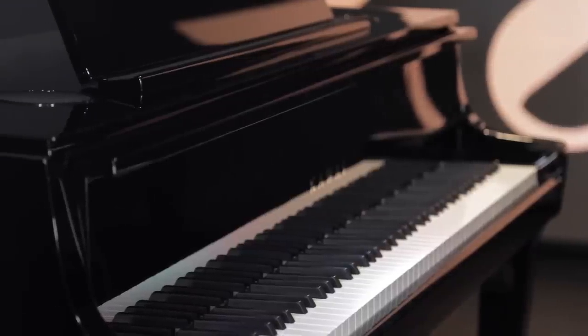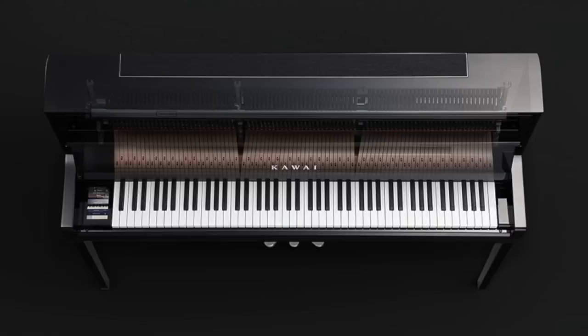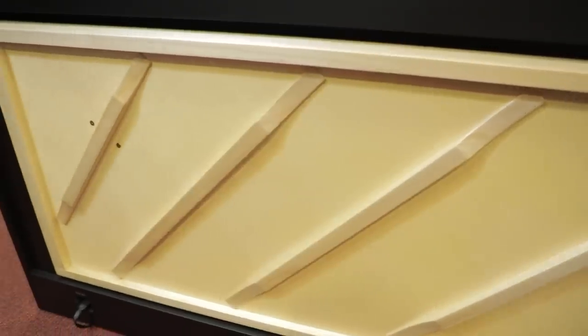The Kawaii Novus series also uses both acoustic upright and grand actions — true Millennium 3 Kawaii actions. In the case of the NV5, they actually employ a real spruce soundboard — this is not a gimmick — transduced by Onkyo magnets, similar to what Yamaha does on their TransAcoustics and Kawaii does with their Auras series. The feel is top-notch across all those lines, but one of the trickiest things to get right is the response curve. I would suggest playing these instruments above the 50% level, otherwise the actions are going to seem quite heavy. Quick tip: if you're playing without headphones, make sure the volume is more than 50% up.